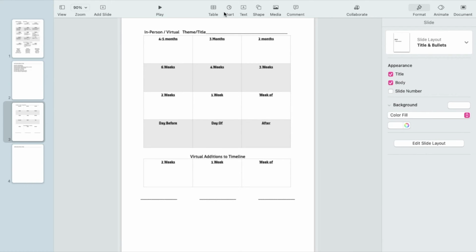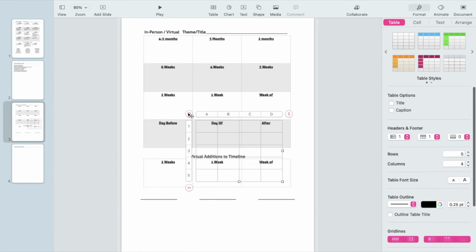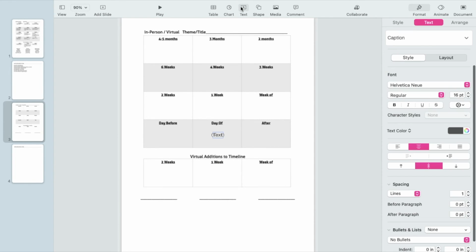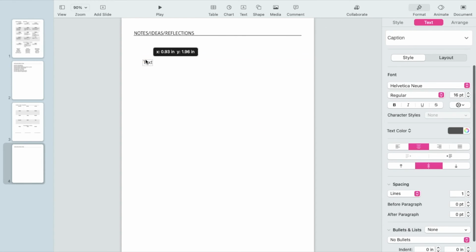For the lists, you can add a table if you want, and then just make it 3 by 1, or you can just choose a text box and then drop it, put one above. This is my title. And then list items, and you can put that there. You can do the same thing on this next page and just add in a text box and type in anything you want to do.